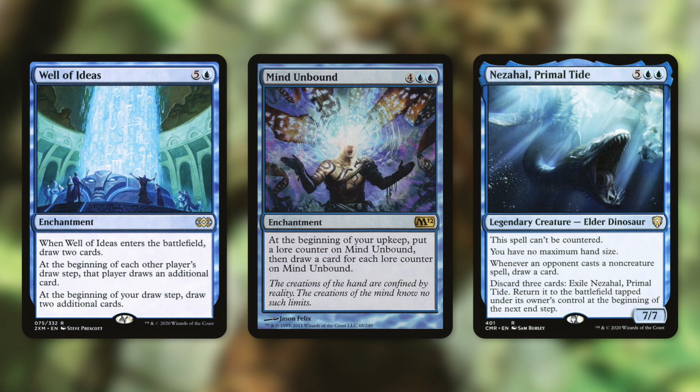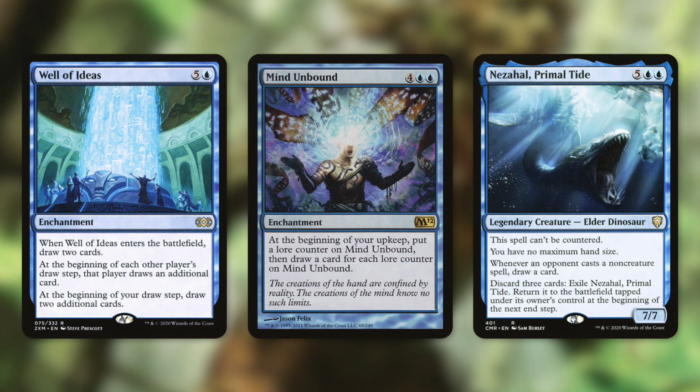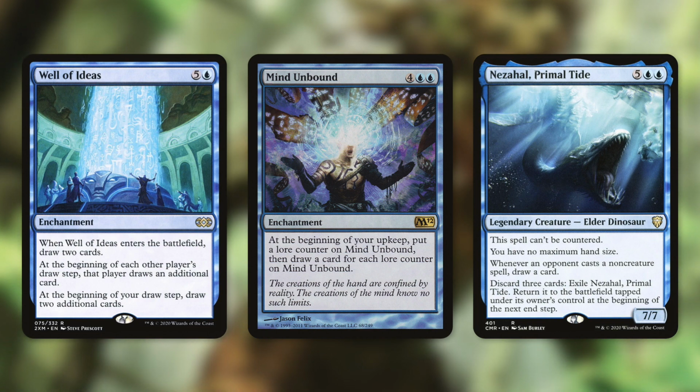Speaking of benefiting us, there's Mind Unbound, which says at the beginning of your upkeep, put a lore counter on Mind Unbound, then draw a card for each lore counter on Mind Unbound. With this just staying in play for a few turns, it can get really out of control. And speaking of out of control, there's Nezahal, Primal Tide.